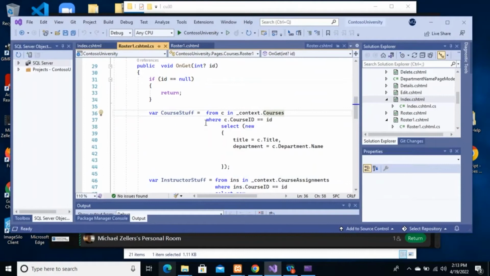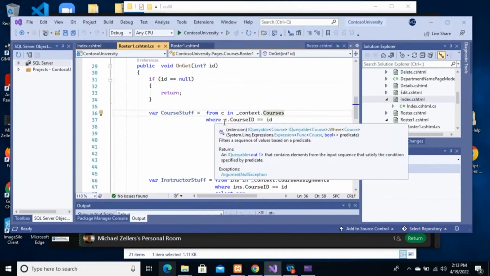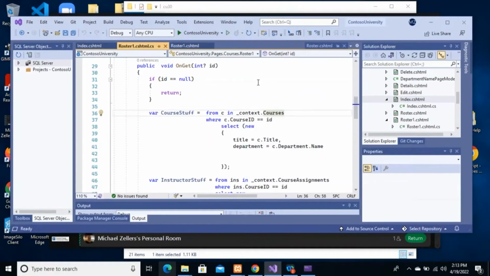Now, we have a where clause here because we don't want all the courses. We only want the courses where the course ID equals the ID that gets passed in here. In other words, the ID from the query string. So we're pulling from the list of courses where the course ID matches the course ID on the query string. What are we pulling?